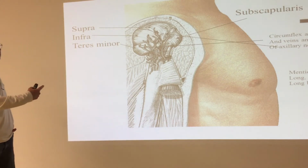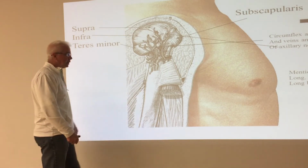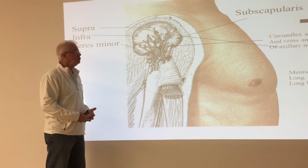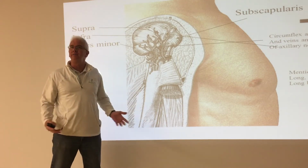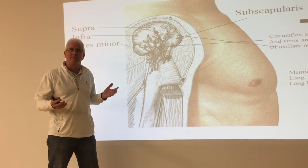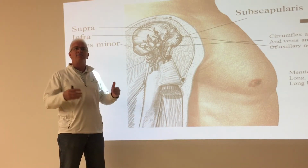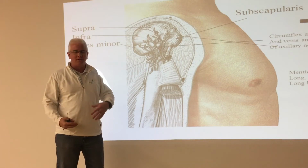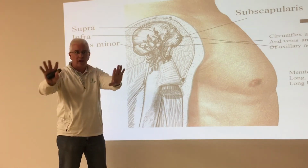So this is a lateral view. This picture's not in your book, but it's a lateral view that I like to use to introduce the shoulder to students. Now, I have not defined different kinds of joints yet. I know that. But you guys know what a joint is. Now, you don't have the three major categories yet. You don't have your fibers, cartilages, and synovial in your mind, and that's okay.